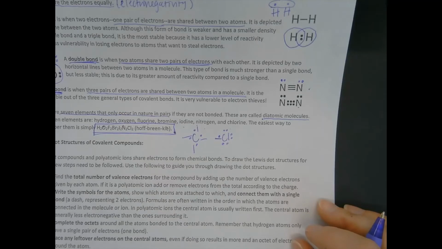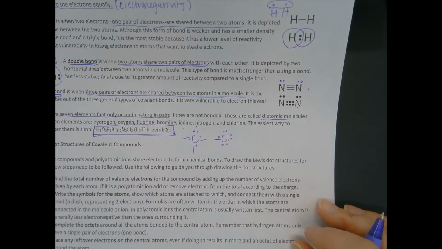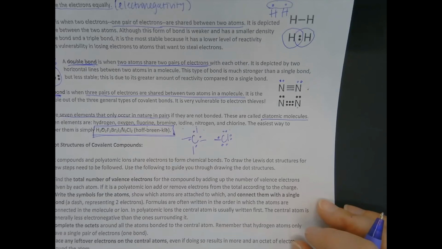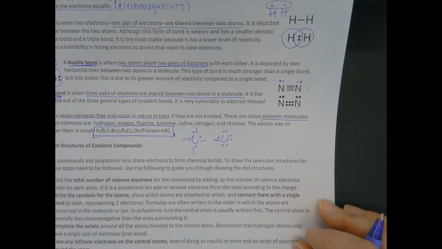So that means your chlorine, your fluorine, F is also in 7A, so that means it can only bond one time. Bromine has 7 valence electrons, needs one more, can only bond one time. And iodine is also in group 7A, which means it only needs one, which means it can only bond one time. So there's a pattern again, okay? So group 7A will only bond once. It will only ever have a single bond because it only needs one.